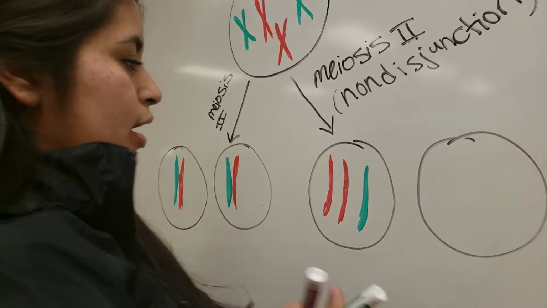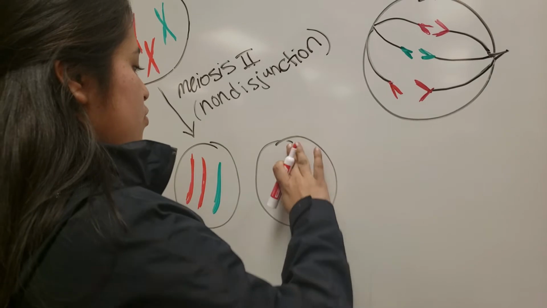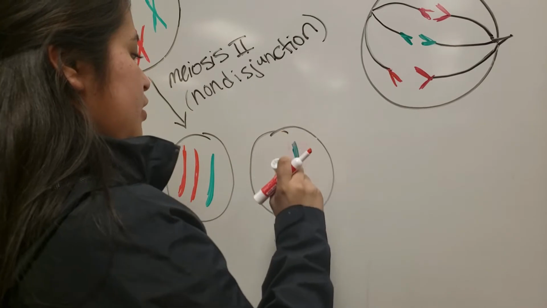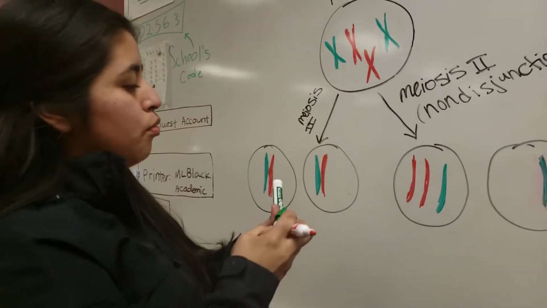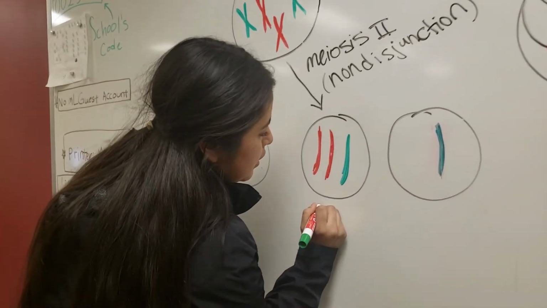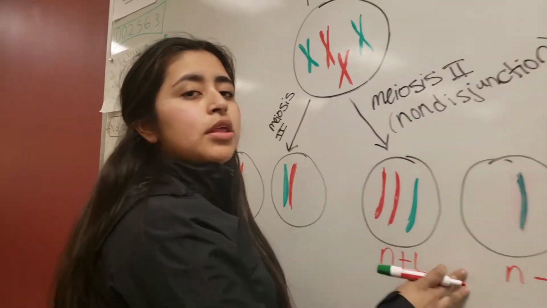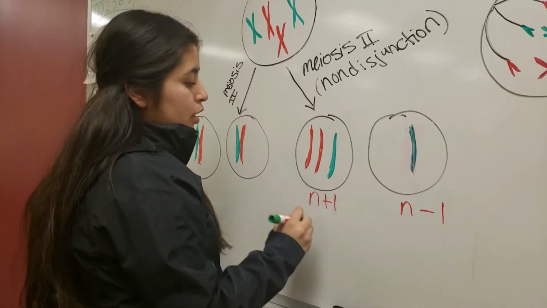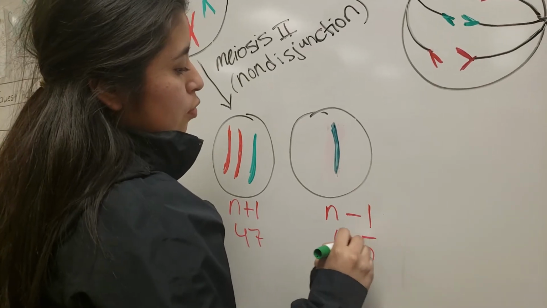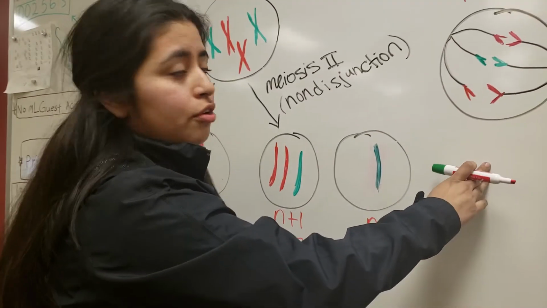right here. And on the other one, you may only end up with, oh, wrong color. The one here, you may only end up with one of the mother here, green. So people who have this would result in Down syndrome. So you would consider this one to be N+1, this one N-1. Typically when you see Down syndrome, you'll see someone with 47 chromosomes, and this one's a little more rare, you'll have the 45. And this happens because of the mistake that happens during metaphase.